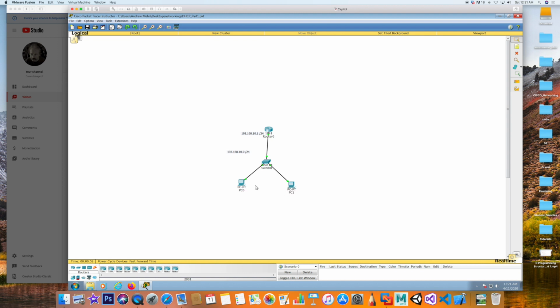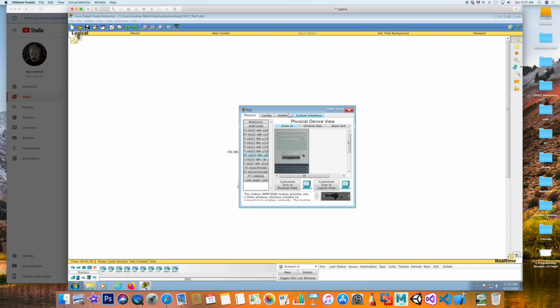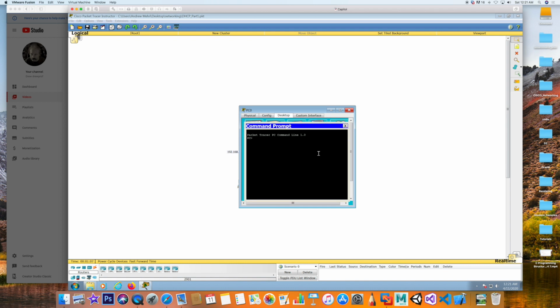If I just highlight with my mouse here, you could see that indeed they should have had an IP address. Let's go to the desktop, IP config.